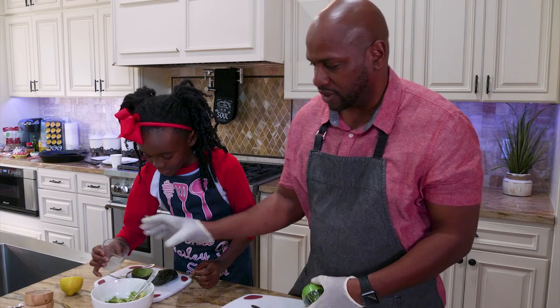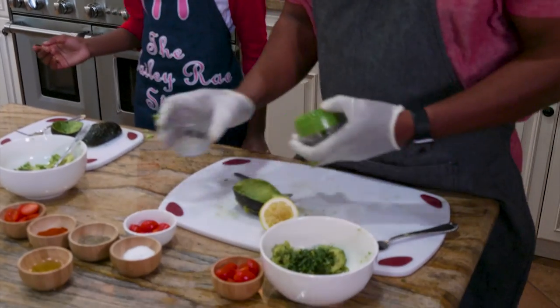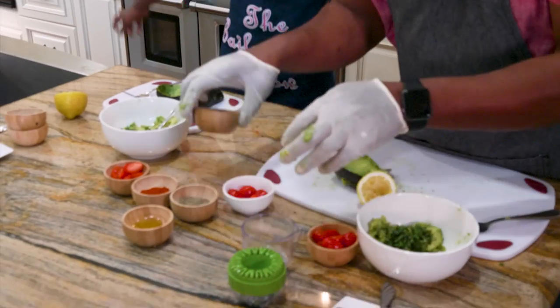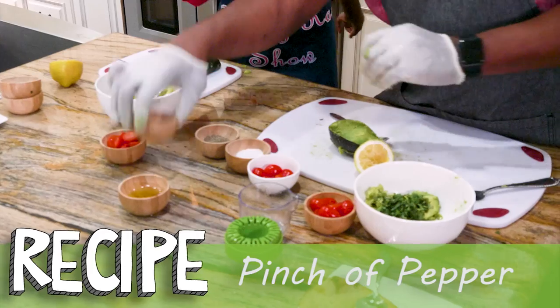Now my turn, because this lemon is going to bring out the flavor. So we're going to add lemon juice. Then we're going to get a pinch of salt. Say pinch of salt. Pinch of salt. Pinch of pepper. Pinch of pepper.